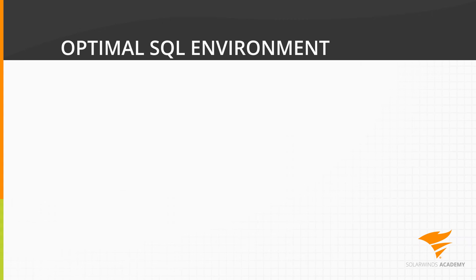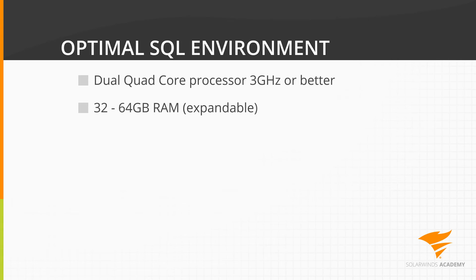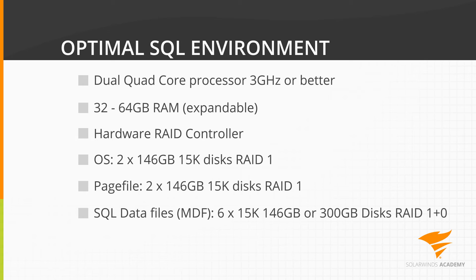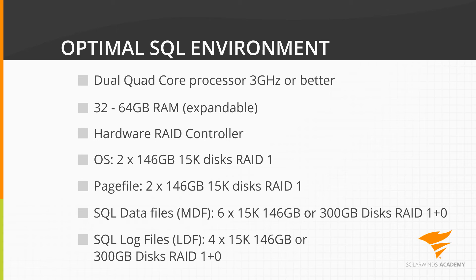Now let's discuss best practices for your SQL environment for medium and large installations. The optimal setup for an Orion database on SQL server would use multiple logical drives: one drive for the host operating system, one for the data files, and one for the transaction logs. Solid state drives do provide an advantage for data file storage, but not as big an advantage for transaction log storage. Set up your disk subsystem to use RAID 10. The IO requirements for an Orion database are intense, and RAID 10 will provide you with the best performance. Don't be tempted to use RAID 5 — it's strongly not recommended and can lead to performance issues for the whole Orion environment. The size of your Orion database files will vary and depend on how often you poll, how long you store information, how detailed that stored information is, and how many devices are sending syslogs and traps to the Orion system.